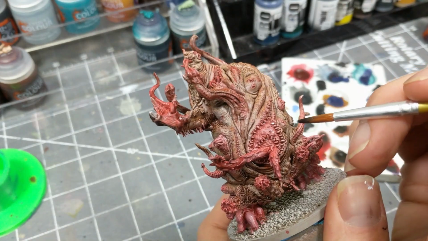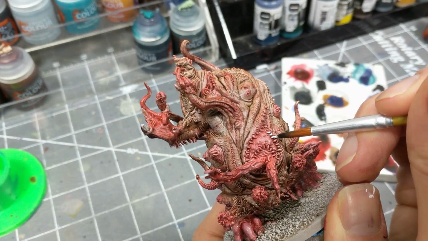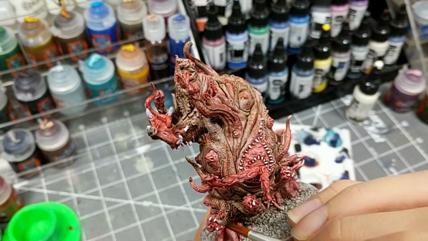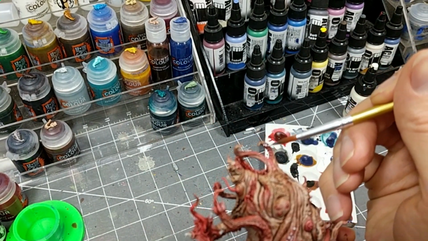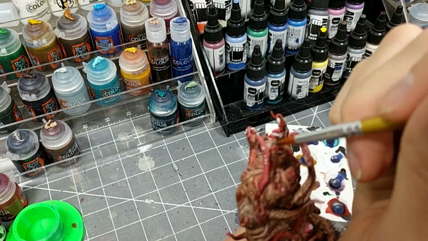For detailing, I'm using an off-white, that is Bright Ivory, and a large brush with a fine tip. I'm picking out all the spikes and teeth on the entire figure. I'm not sweating it if I can't paint the entire protrusion. As a matter of fact, it's better if I cover only a part of each spike or tooth, rather than paint too much and color the flesh.